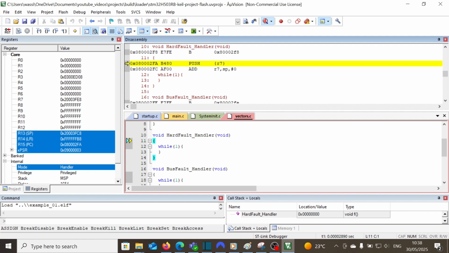Again, this interworking between ARM and thumb state is not supported on the Cortex-M microprocessor because the ARM state is not supported. It's only the thumb state that is supported. Hence, if we try, for legacy reasons, to enforce the jump to the ARM state, which is obviously not supported by the Cortex-M, this will lead, of course, to a hard fault.